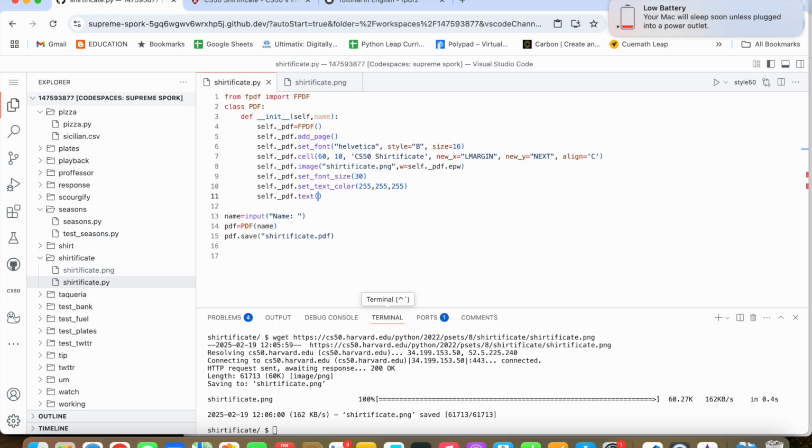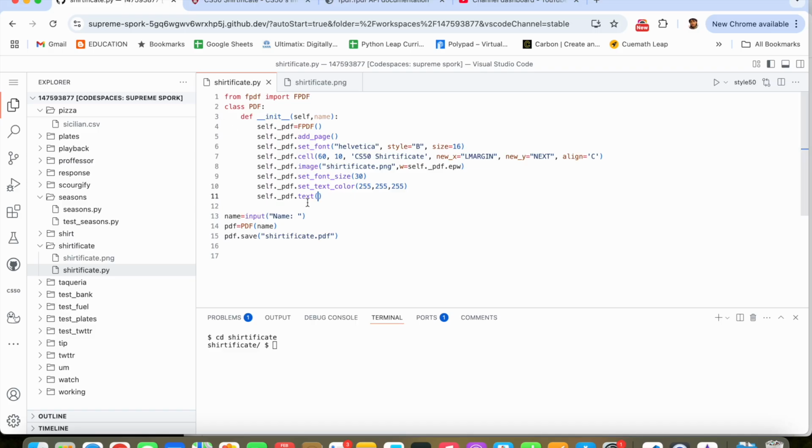So what is the text? Here in the set text, I am going to print the text which is going to be printed on the shirt with the help of x-axis and y-axis. And the x and y-axis values which I am going to give are actually done by the trial and error method. So you can directly use these numbers if you want.